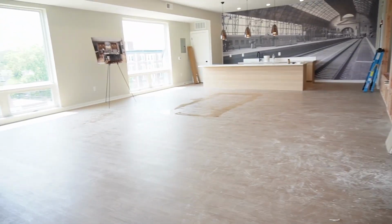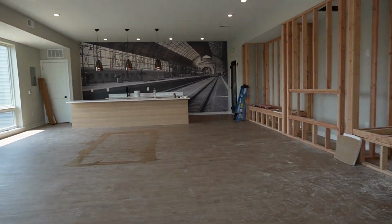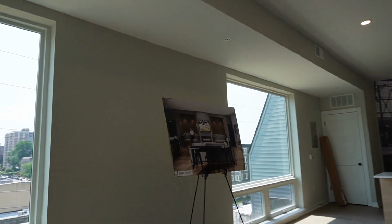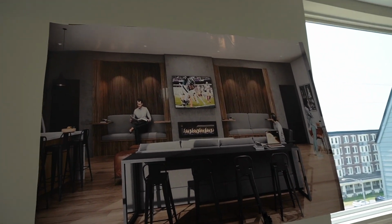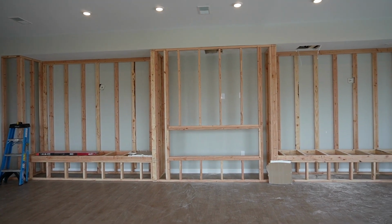It's not fully built yet because, again, this is a brand new building and they were in the process of it, so we watched the guy put on the wallpaper and come in and say hi to us. There's also a photo of what this is going to look like, so I'll bring you over to that in a moment, but I thought this would be a really cool room if you had some work to do or an interview or a meeting, or your friends needed to come over and you just needed an extra little space for them to be. And yeah, I thought it was quite cool.